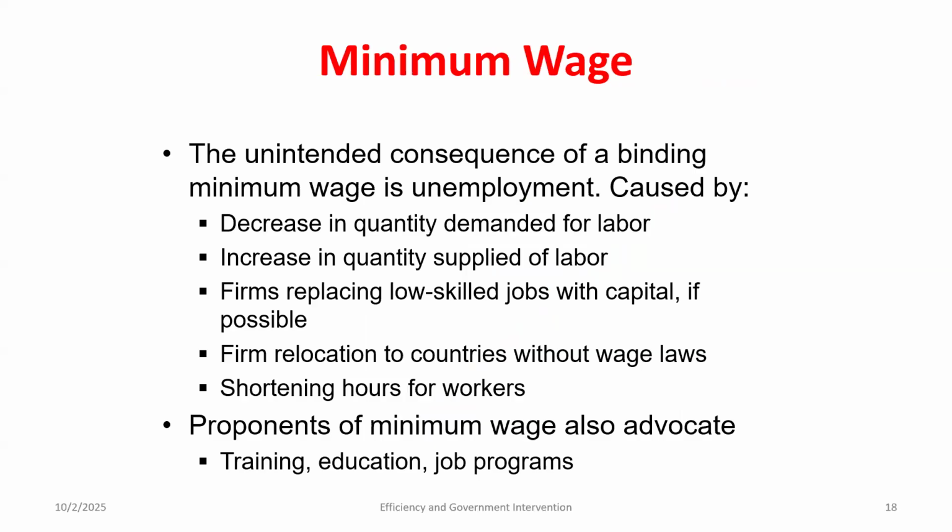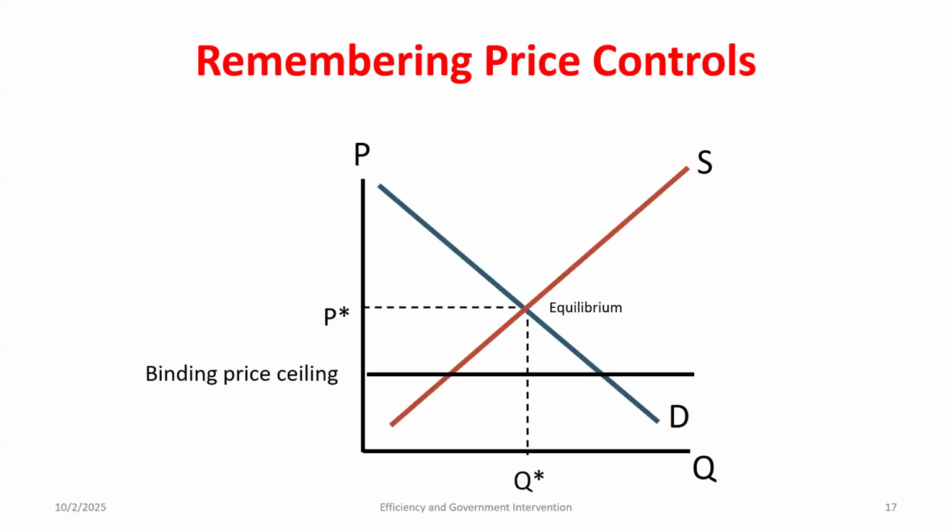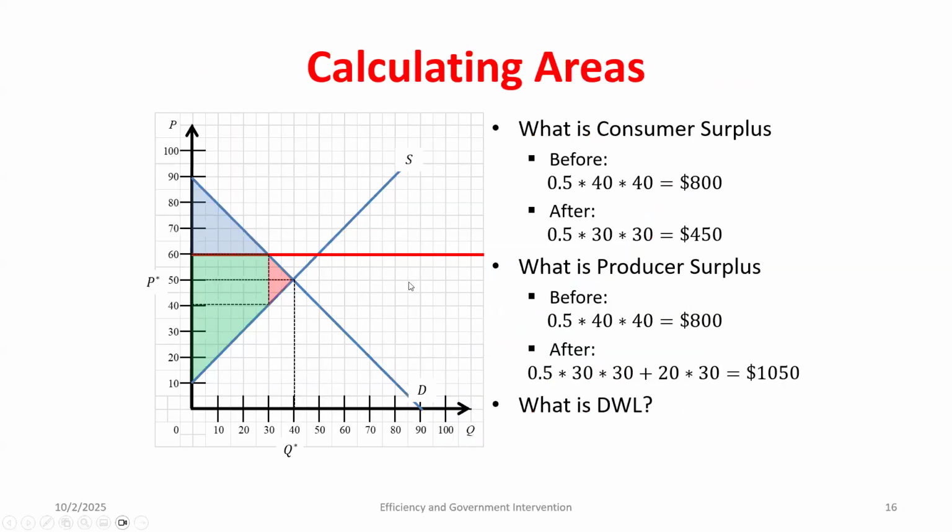I set up the example I gave you last class in the context of the labor market. If we have time today, we'll revisit it, all right? It's going to work the exact same way. Minimum wage is just a price floor in the market for labor, right? We talked about what's happening if I have a price floor. My quantity is going down. So if the quantity of labor goes down, that is unemployment, right?